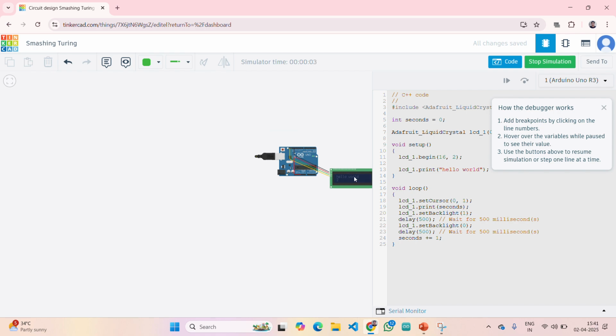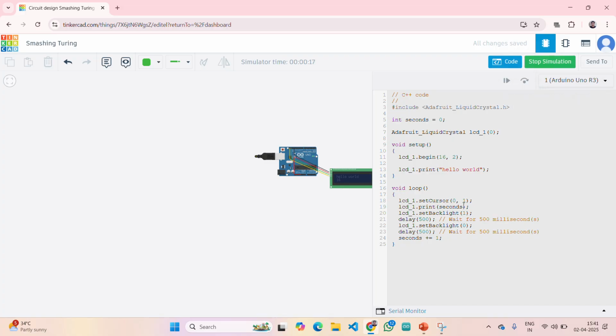Yes, you can see hello world is in the same line, and here seconds are being printed. You can see as I am incrementing and printing, it is also incrementing. For example, if you want to set the cursor to some other place, you need the row. Let me show errors also, or any changes we may get. Let me show that also. In the first row only I am saying, now again I am starting.